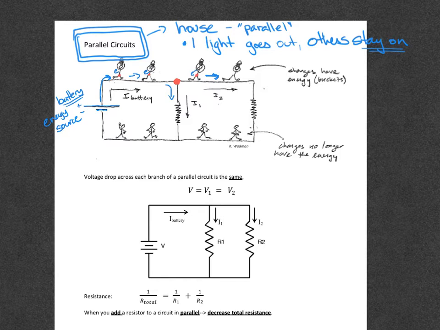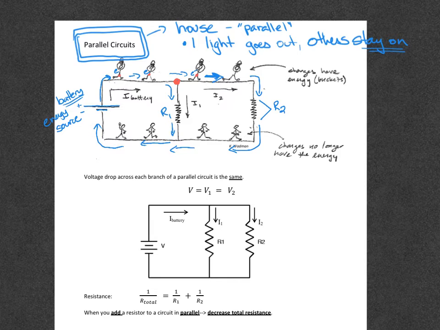Now, if you take the first path, you go through the first resistor, and then the electron dudes would give up their energy at the resistor, and then they'd go back. If, on the other hand, you took the upper pathway and you went around the outside corner, went through the second resistor, and then came back, notice that what you would never do is go through both resistors. So it's either you go through resistor 1 or you go through resistor 2. So what happens if resistor 1 is damaged? What if it's a light bulb that's burned out? Well, I guess all the electrons will just keep going on the other pathway.